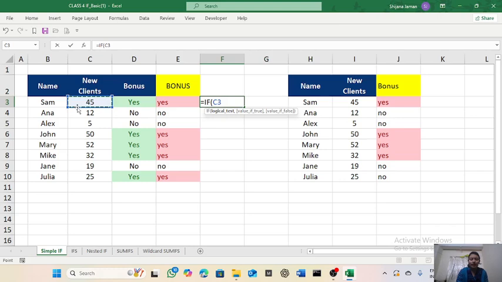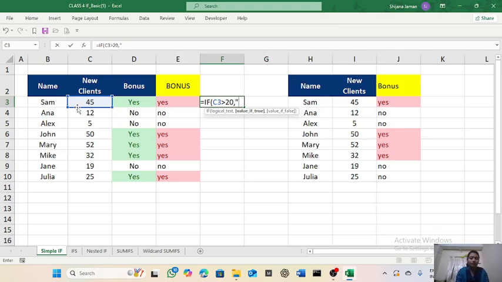If 45 is greater than, we can choose any kind of number. I choose 20. If 45 is greater than 20, comma, value if true. If it is true, we should select yes.